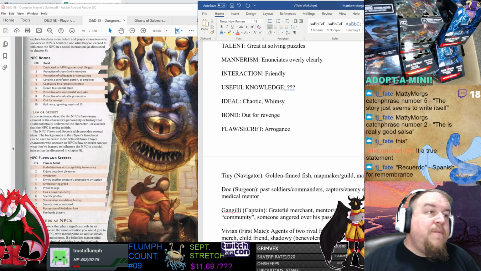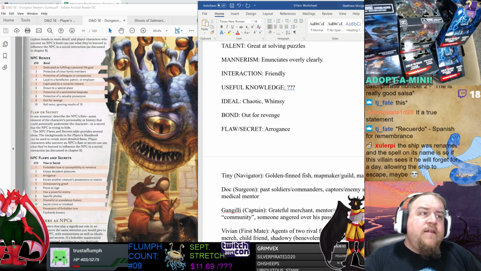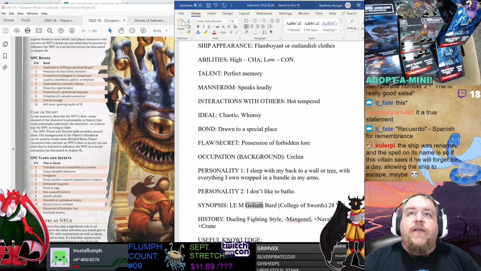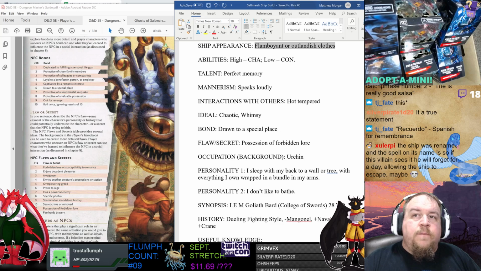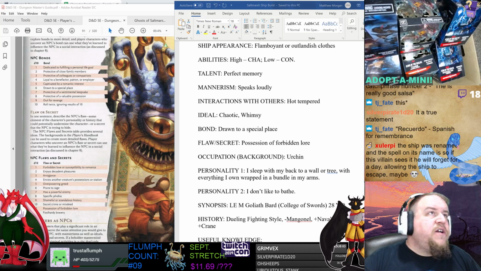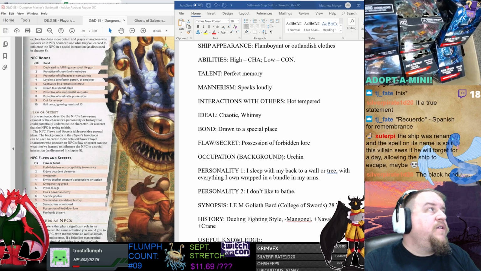Recuerdo, Spanish for remembrance. And you know, TJ, that could especially play in because when we were talking about the special hull for the Forget-Me-Not, we were trying to think of a way, how can we have a ship that is flamboyant or outlandish along its hull, and yet it has this kind of dark undeath style genre to it.